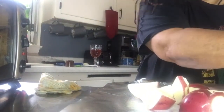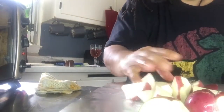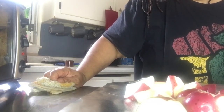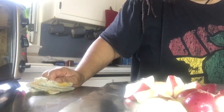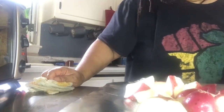I use red potatoes, and I cut them up in quarters. I get 4 cuts out of 1 potato. Okay, so I do that. What I do is I always bake my potatoes, and then I save a couple to throw in the steak. Once the steak starts getting kind of tender, I throw some in there because, for some reason or another, when you put it in there with the juices and let it stay in there, it'll make a gravy once you mash it down.